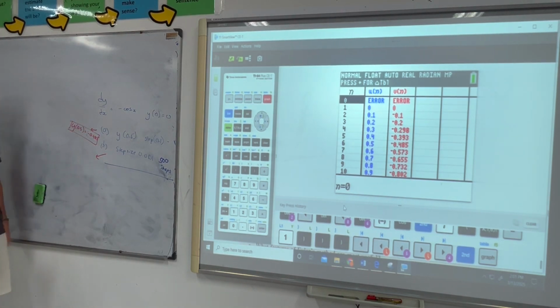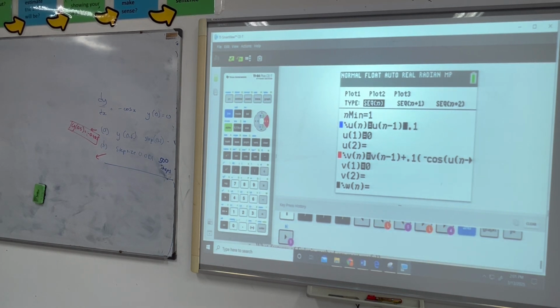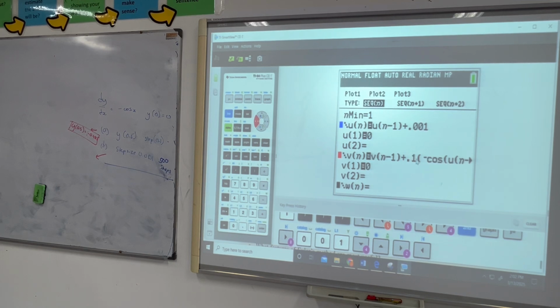And now we're going to use step size just to go straight to an answer without using the table, because you'd be a long way scrolling down that. How do I get that with changing the step size? Well, first of all, I have to change the step size in my setup here. So I'm going to go back to y equals, and instead of 0.1, I have to change that awkwardly enough to 0.001, two zeros. So I have to do it down here as well, which is not ideal because I have to rewrite the function. You can just delete the 0.1 and put it on the other side, right? That is a fantastic idea that I did not think of.